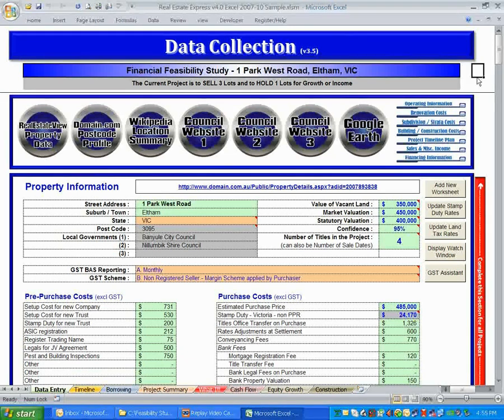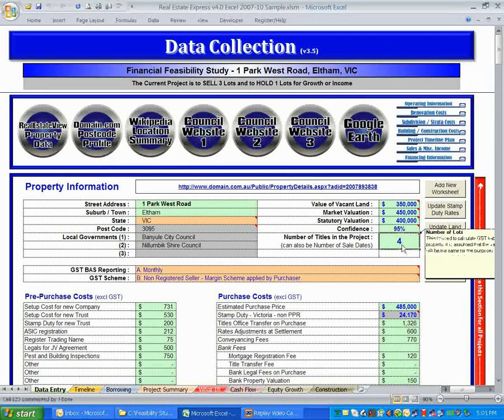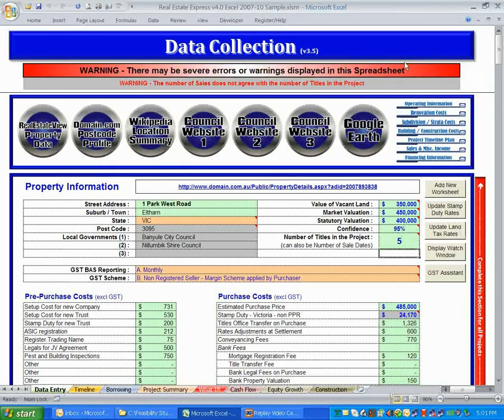These headings have a dual purpose. They not only display the nature of the project, but they also display any errors that may exist in the data that you've entered. For example, when I enter a value to force an error, it displays quite clearly across the top that there is an error in the data, and it also gives me a plain English description about exactly what is incorrect. Subsequently, when I correct the error, all of the messages and warnings will disappear.